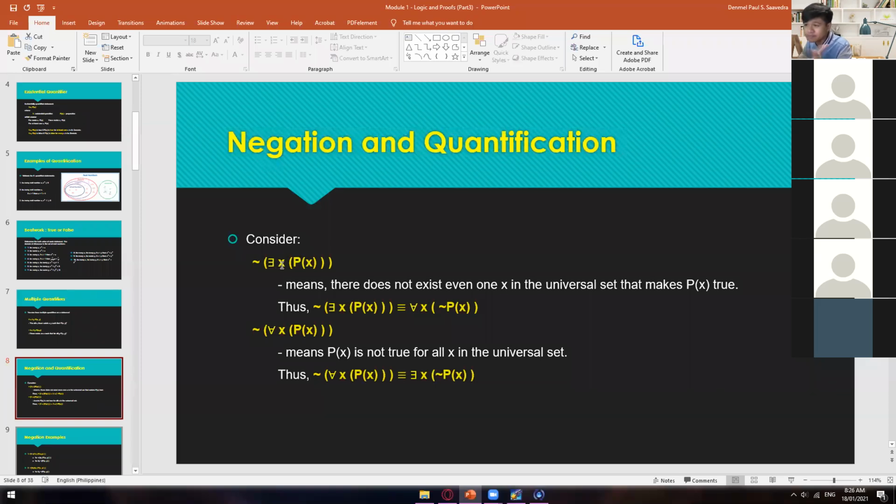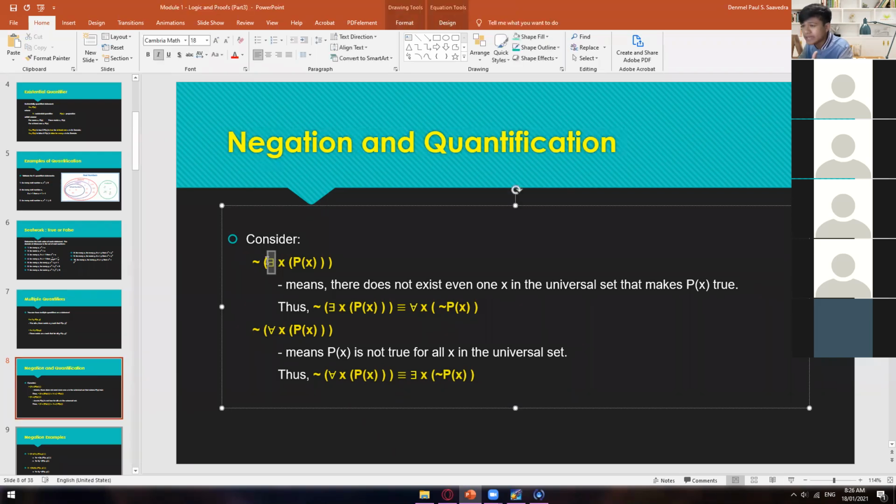So for now, here's the thing that you need to know. If you negated, or once you negated this existential, this one will become universal. Okay? So do not find this one for now kasi baka mas lalong maguluhan kayo. This is just the way on how to read this quantifier, okay, or multiple quantifier.